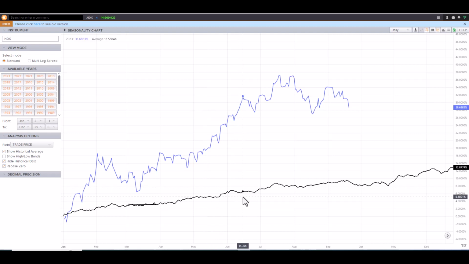Seasonally, you get that little correction there in June, another one in July, and then August into September, and then you get the traditional strong correction in September down to an October low, and then a nice little rally into the year end. So I think we're probably going to retest these lows here, these are the total returns of the index, but still pull back a little bit and then make another attempt at the old high in the Nasdaq.